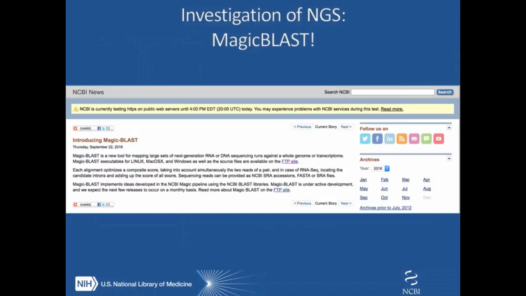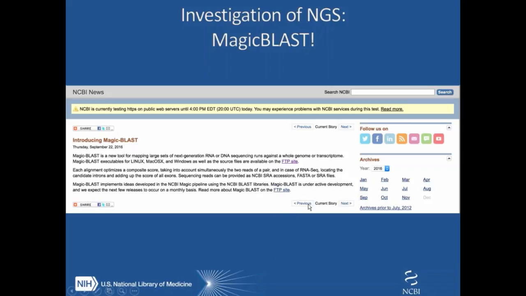If you're interested in RNA-seq or DNA-seq to some extent, we have a new type of BLAST we call Magic BLAST. This is an NCBI optimized RNA-seq mapper. It works based on BLAST, and the default output are SAM files. Once again, if you don't understand the last couple of sentences I said, try to go back through and work yourself through our next generation sequencing workshop or somebody else's next generation sequencing workshop, and you'll understand exactly what I mean when I say that.